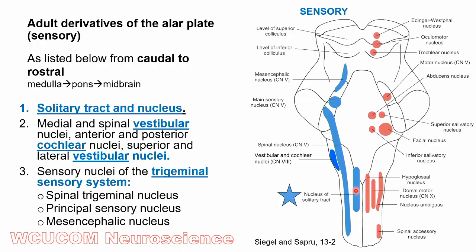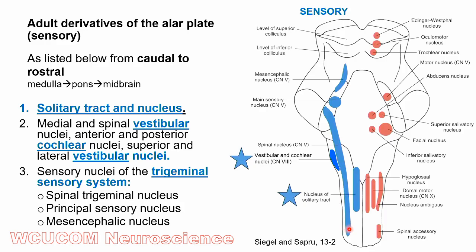Okay, the various vestibular nuclei and cochlear nuclei, I have to draw this in. Siegel and Sapru, to my great surprise, forgot it, okay? But that lateral portion of upper medulla, and some of them will go into the pons, okay? And they are going to have the sensory nuclei, really making up the trigeminal sensory system. The spinal trigeminal nucleus, this really long column, is the equivalent of the substantia gelatinosa of the spinal cord.